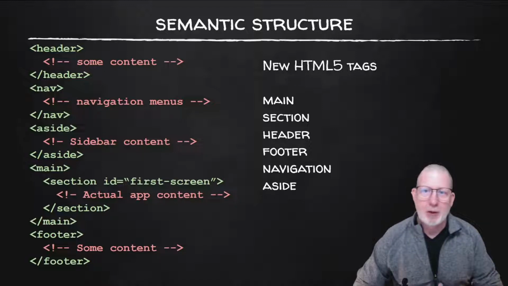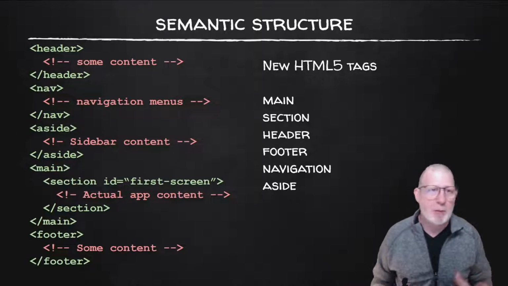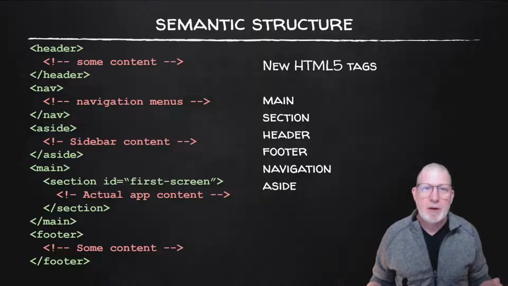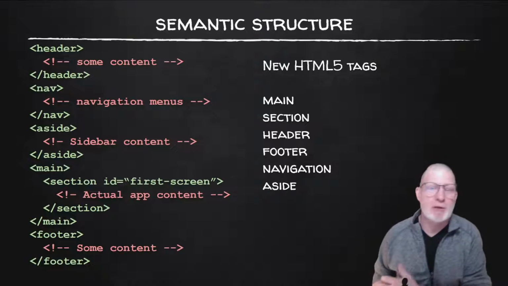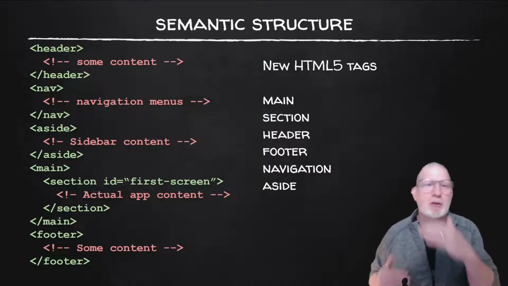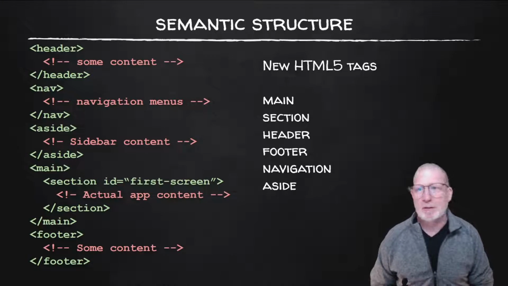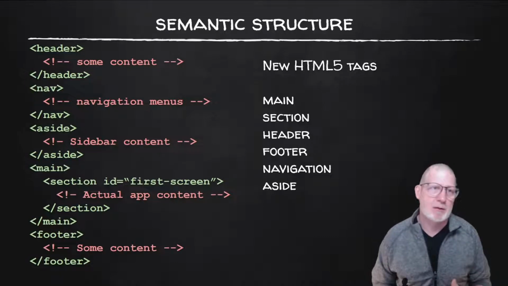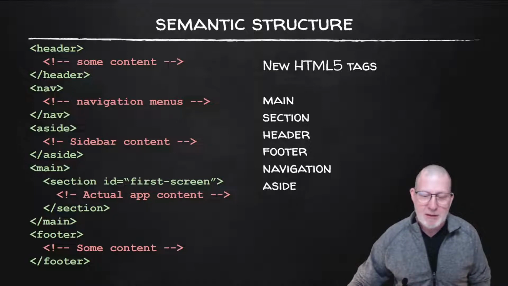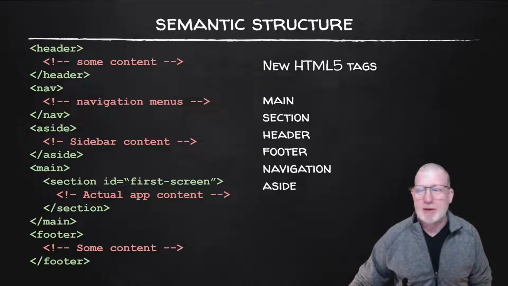There's a header tag and a footer tag. There's a navigation tag for menus and navigation bars. There's an aside tag you can use if you have sidebars. And it doesn't specify where the sidebar is. We do that with CSS. But it does tell you that this is a sidebar thing, not the main thing. And to complement that, there's a main tag. And the main tag says, hey, here's the part you should pay attention to. That's my main content. And inside my main content, I might have lots of different subsections. So there's a section tag we can use. So we can see how this fits and see how it makes our life a little bit easier.